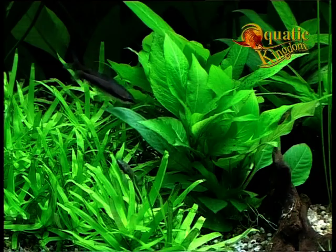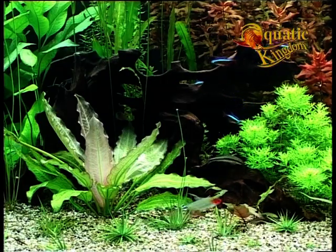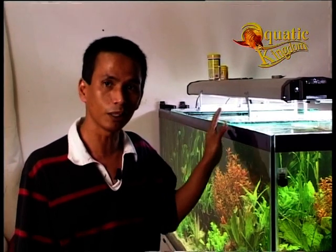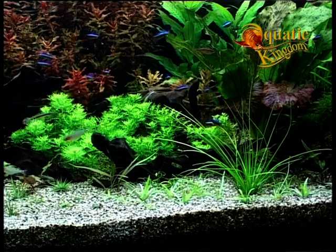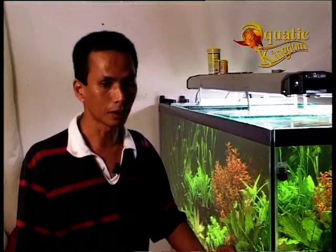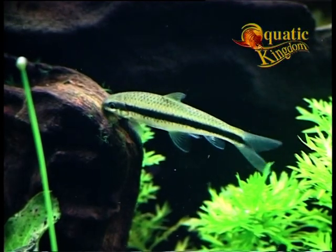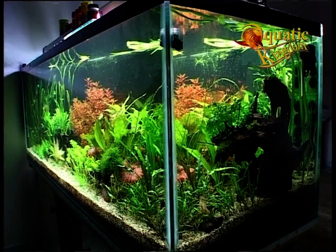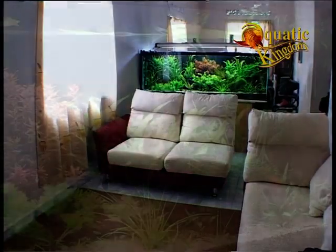As an experienced aquatic plant hobbyist, what tips can Nazri share with us? The most important element of an aquatic plant aquarium is the sand. The sand should not be too rough or too fine. The suitable size is ½ millimeter. Nazri's keen interest in aquatic plants is clearly evident from the big aquarium that's a major highlight of his medium-sized home.